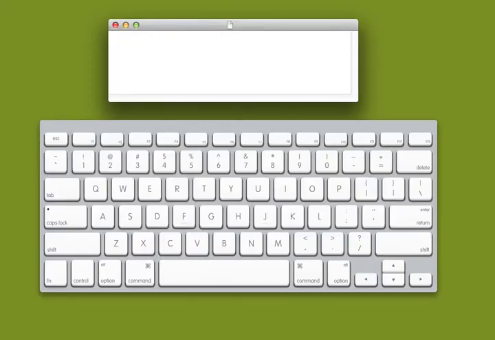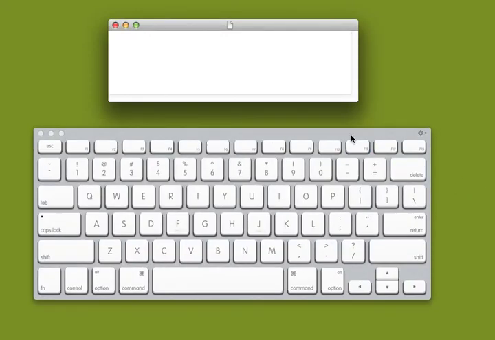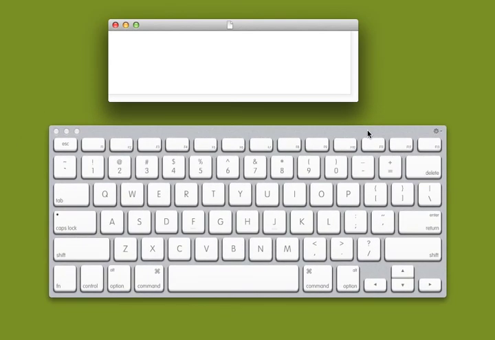This is a quick demonstration of KeyUp, a beautiful on-screen keyboard for Mac by Irradiated Software. So you can use KeyUp to type into any window on your Mac, which is good if you don't have a keyboard attached or if you have a touchscreen. You can also type on your physical keyboard and see the keys show up as you type.